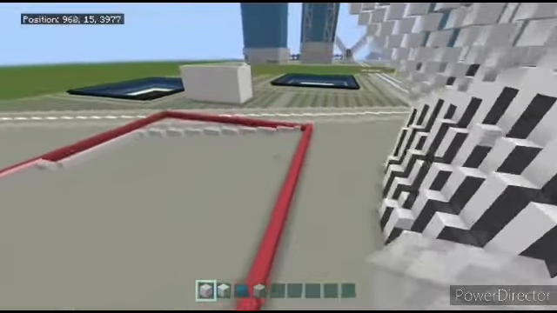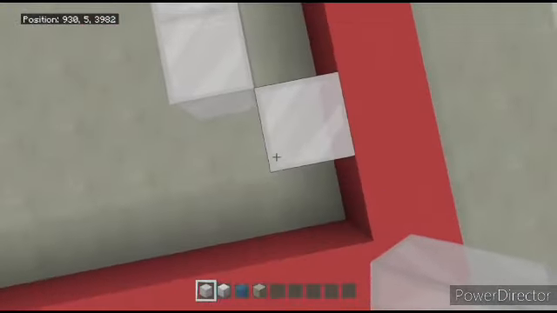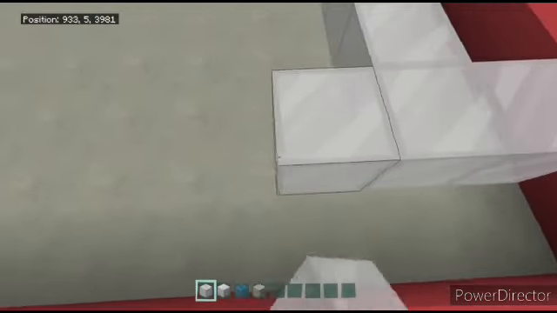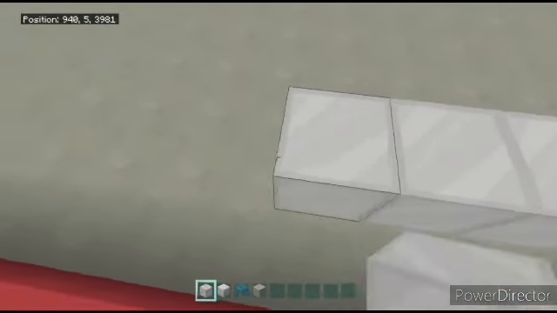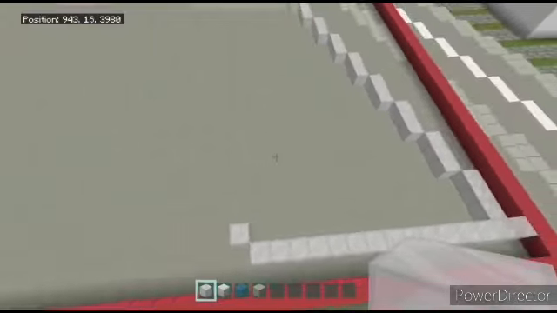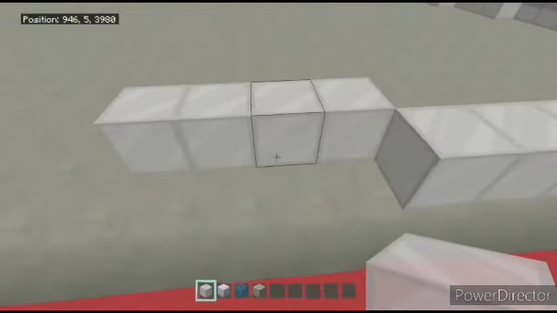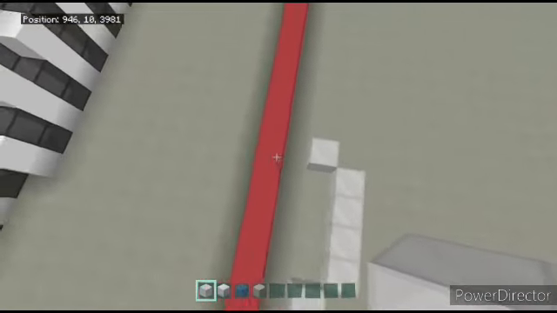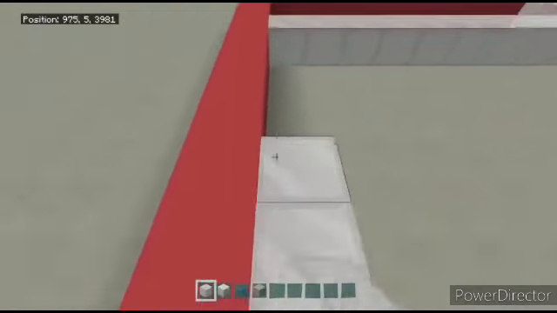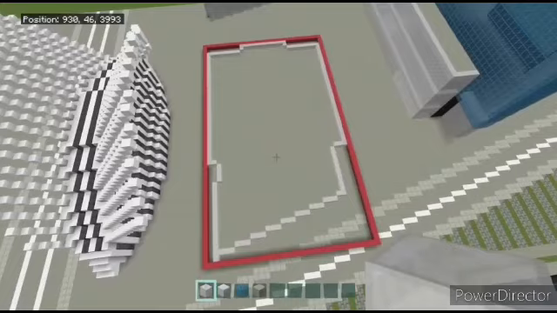Alright, once you got that done, now you want to go back to where you started, so right where this one piece is. And from here you want to go, that's 1 right there, so you want to go 14 towards the back. So that's 2, 3, 4, 5, 6, 7, 8, 9, 10, 11, 12, 13, 14, 15. And once you got that, you want to go diagonal in 1. So it's facing towards the diagonals. So that's 1 right there. Then add 3 more, giving you 4. Then add another diagonal, going back towards the red line. Place 2 in total. And then from here you want to drag this all the way to the back. And from here you have the layout of World Trade 3.